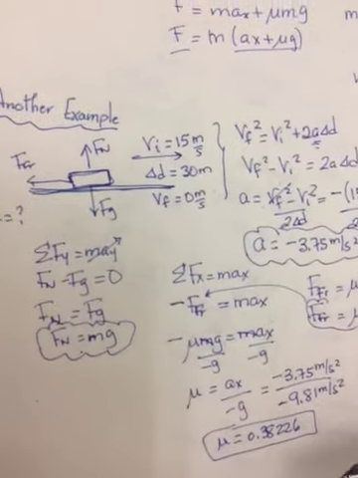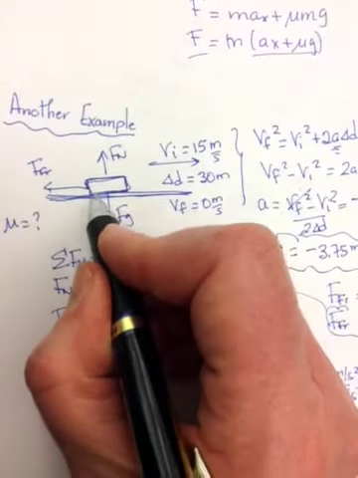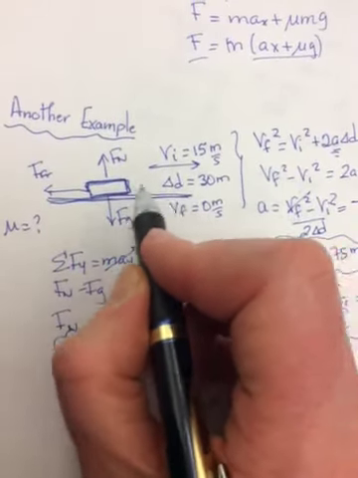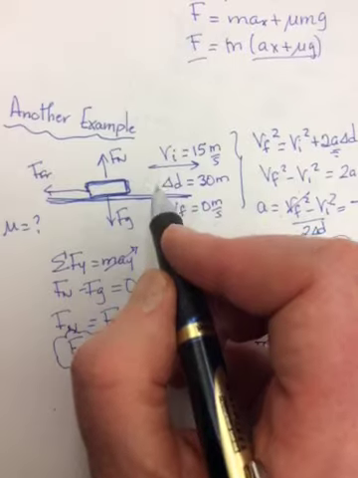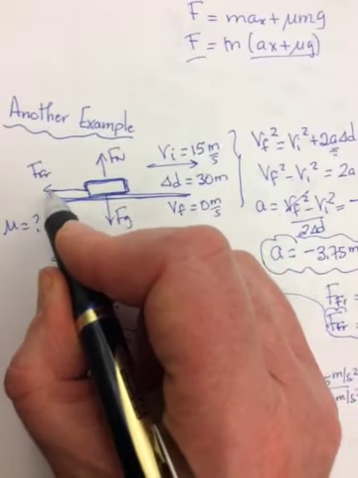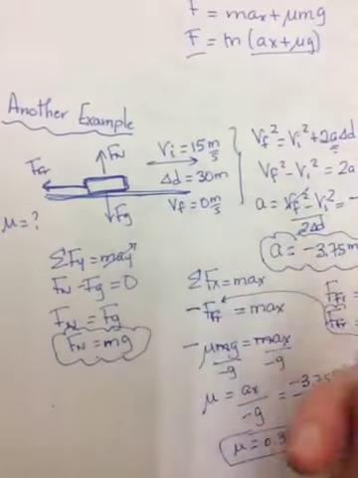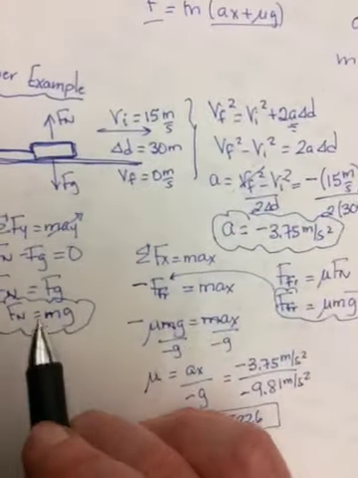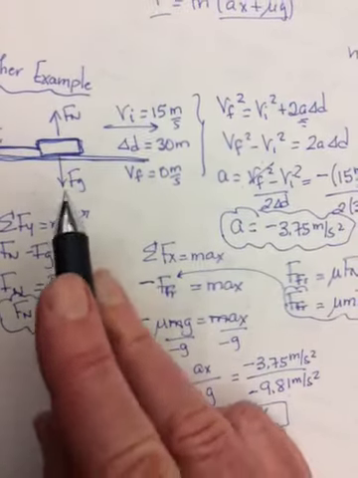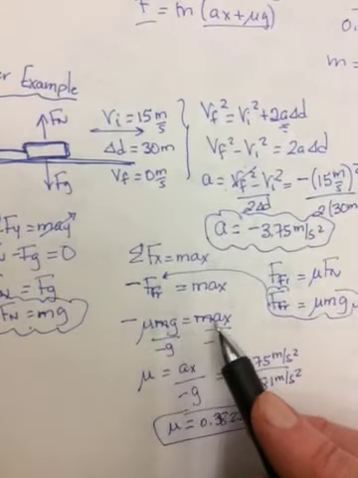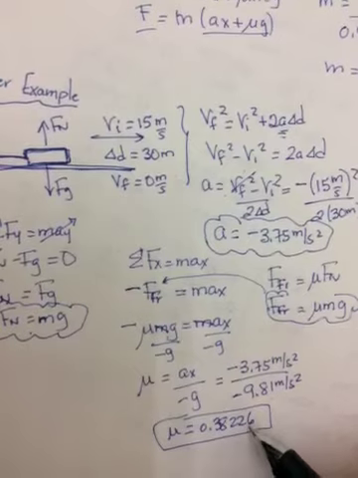Okay, so what are the keys here? That when something is thrown forward or hit or kicked, there's no forward force once it has that initial velocity. The only force that's going to be acting on it to stop it will be friction if no one else touches it. And if you're not given a mass, and sometimes you won't be, just carry your mg, and somewhere along the way the m's will cancel, I promise.